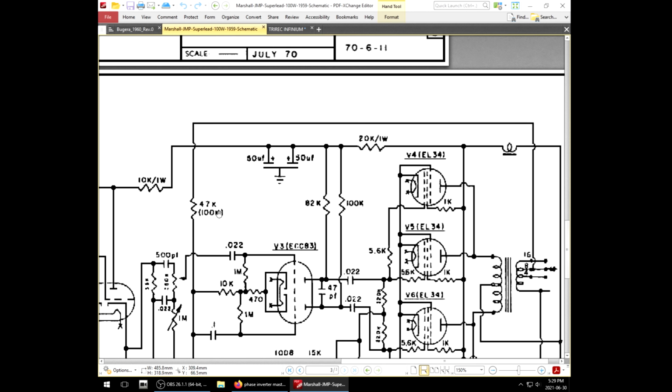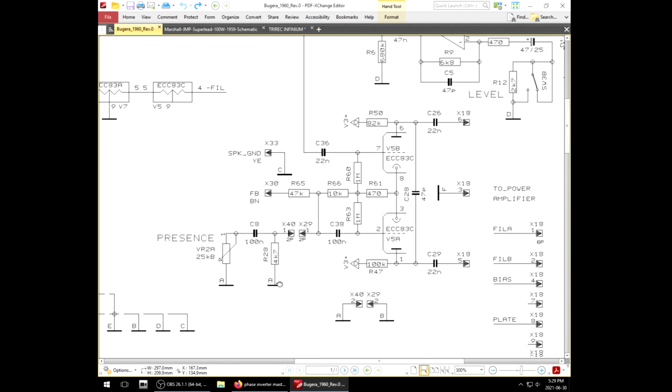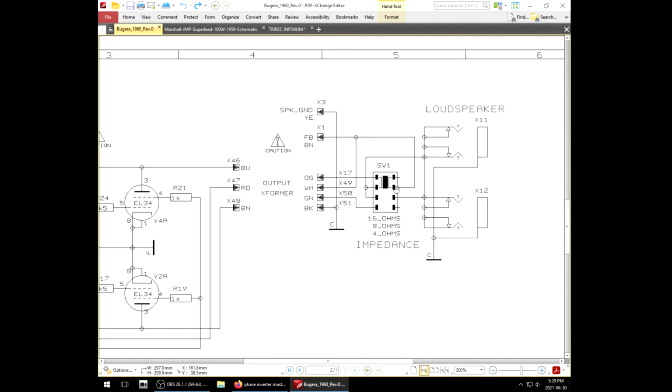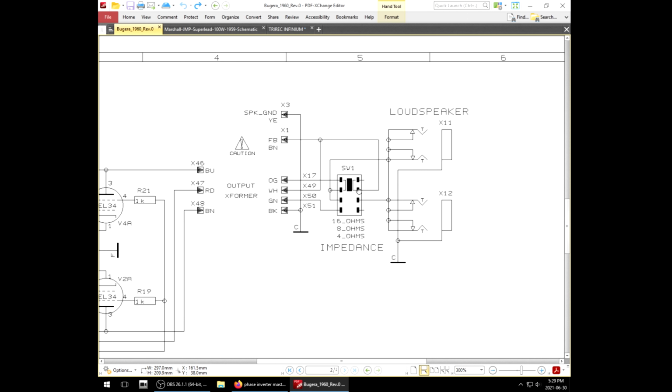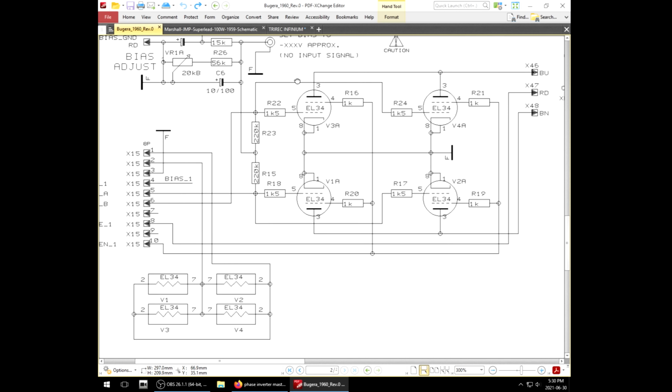Weird. A 100K connected to the 8 ohm tap in the Super Lead, it says. And what do we have here? Feedback. We have to go over to here. Feedback connects to white. White connects to this switch position, which looks like it might be the 16 ohm tap. No, it connects here. Yeah, it's the 8 ohm tap. Now reading this switch is a bit tricky. Bias doesn't matter. They can do that however they want.